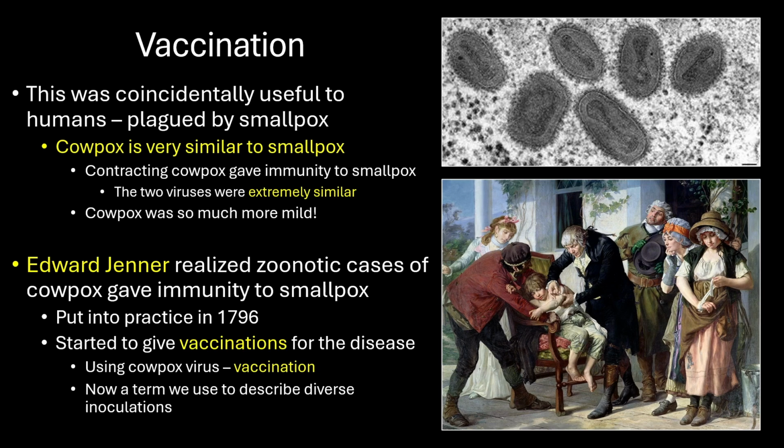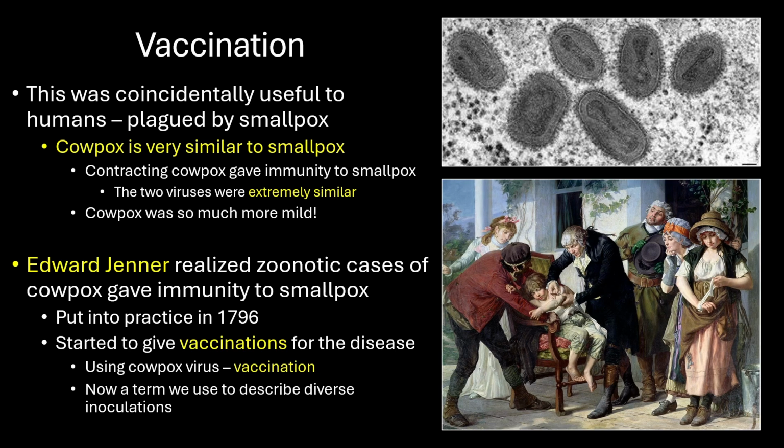And so he put this into practice in 1796. The practice of variolation was something that was already done at this time and for millennia before this, which is the process of taking infectious material from a smallpox patient, someone who actually had smallpox, taking like pus from the infected areas and scraping it onto the skin of a healthy person to give them a controlled case of smallpox that would be safer in a lot of cases and less likely to result in death or maiming and things like that.